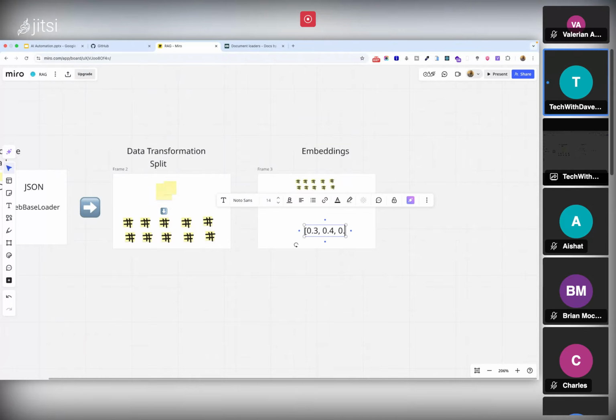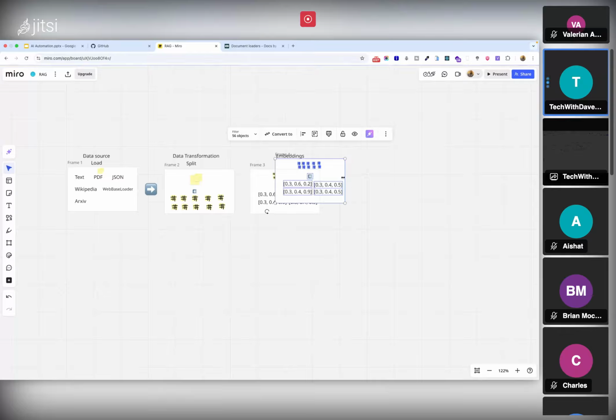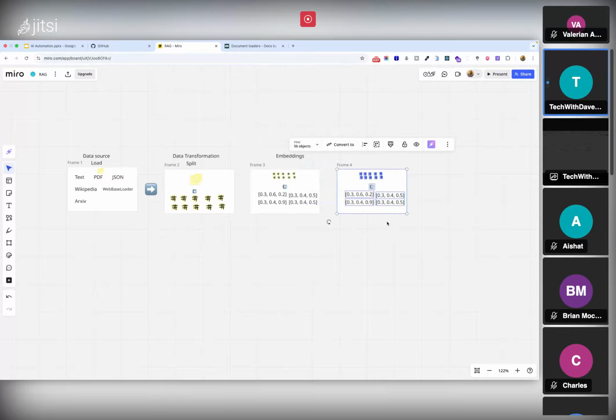So after we have our data source, it goes to data transformation, then we go there to embed it. Then our next step takes the embedding that we have right here and stores it in a vectorized form, and that's where vector DBs come in.